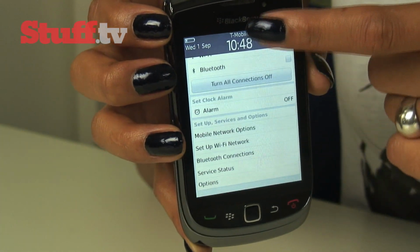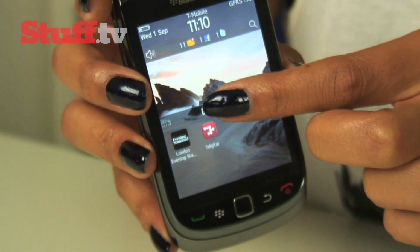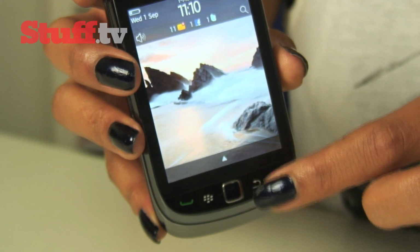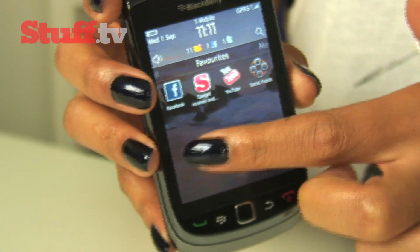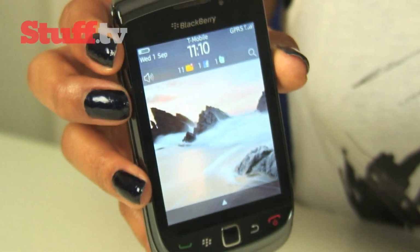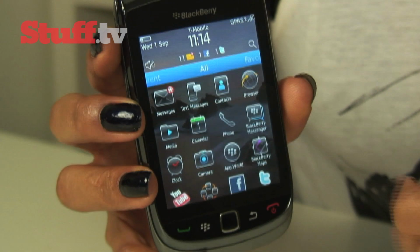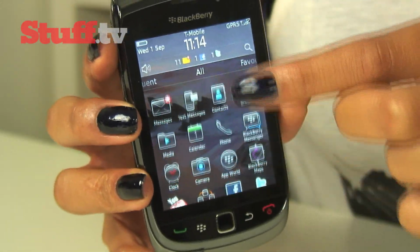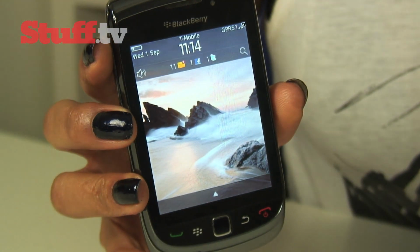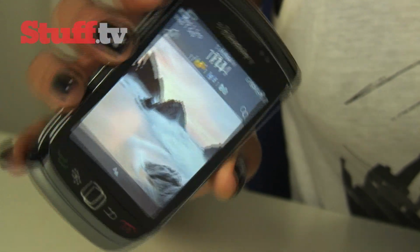And lastly, there's the main menu with a drawer system that you can gradually open or just fling open, which is split across 5 sliding screens, with favourites obviously being the most customisable. And weirdly, when the drawer is closed, it's just wasted screen space. And the screen lets it down by being quite behind at just 480 by 360 pixels, which just doesn't compare to the iPhone, the Desire, or Samsung's Galaxy S, for example, but at least the accelerometer is reasonably quick.